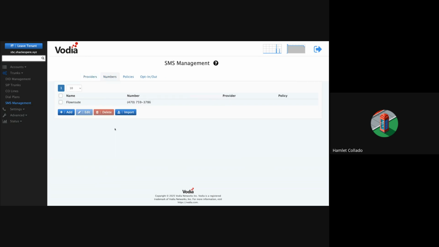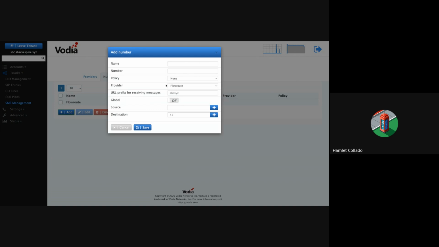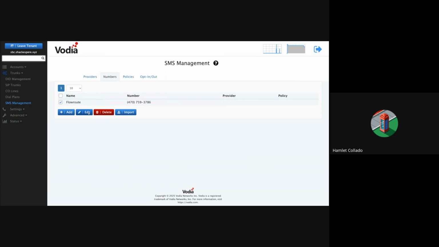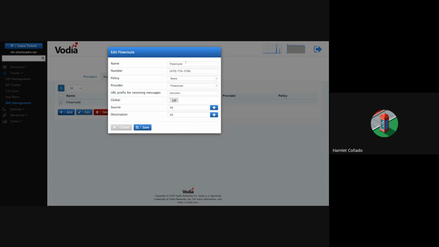Next, the number that we used to configure the messaging. So when you create one, you have your provider, just choose it. Using the example, I'm going to click edit. So you can give it a name, and there's the phone number that you must put. The policy is not needed unless you put a policy for a text that goes out to opt in and out of it, but we're not going to do that. Next, we choose the provider because we created it.